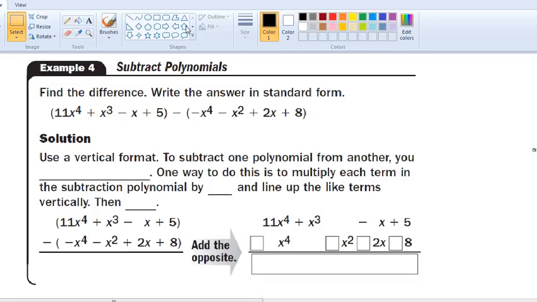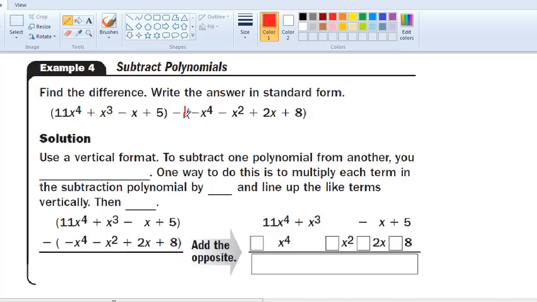Okay, we're going to finish up with subtracting polynomials and then a little bit of practice with each, with adding and subtracting. So here's what we have. The difference here is we've got this big polynomial that has some different exponents in it, but this time it's minus. Now, if you think back to maybe distributive property, that's one way to think about this one.